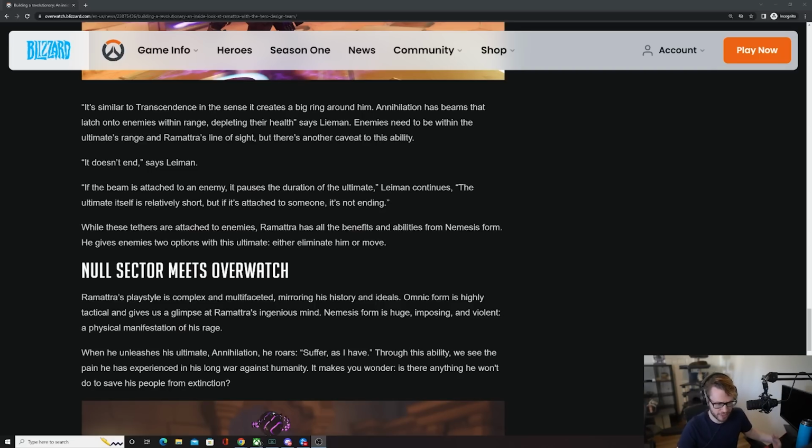Or let's say that Junker Queen's playable, for example. You can use Junker Queen's ability to get out, stuff like that. But that sounds really cool. And once again, as a tank player, it sounds great.